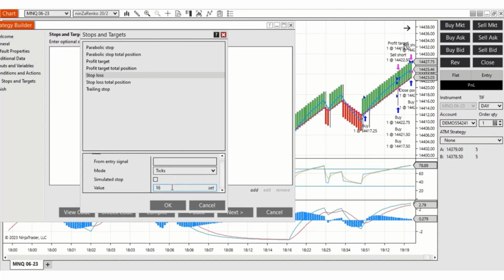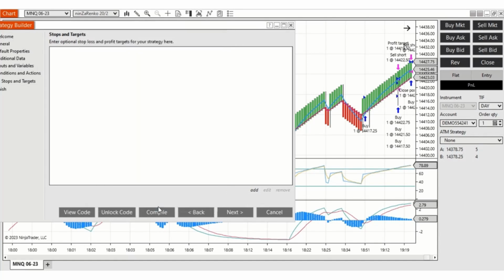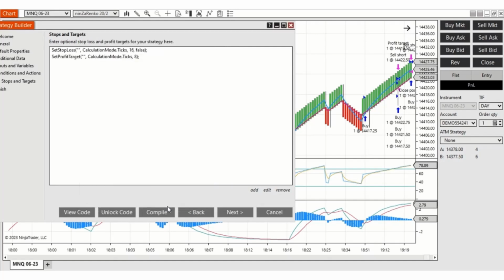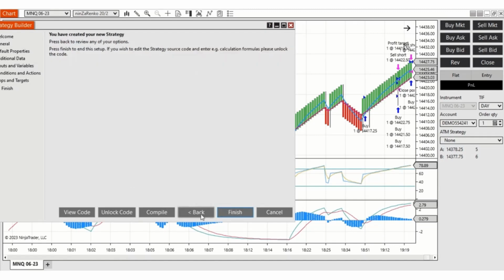Because if you have your stop loss too tight or too small, then you'll get stopped out a lot. Right? So I'm just making sure that all those small pullbacks, I don't get stopped out. So that's my stop loss, and I'm going to add a profit target. Profit target of 8. So change this to ticks, and I'm just going to add 8 tick profit target and click OK. All right. So I think that's it for now. And so what we're going to do, we're going to compile. Compile is the same thing as save.